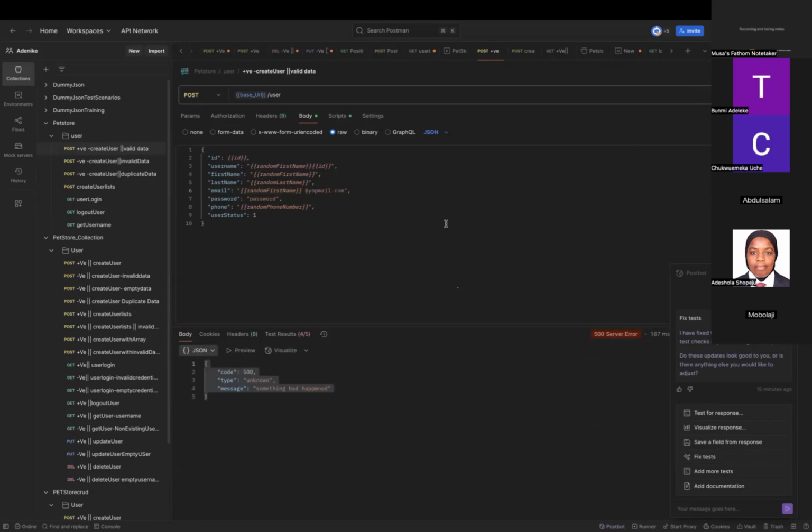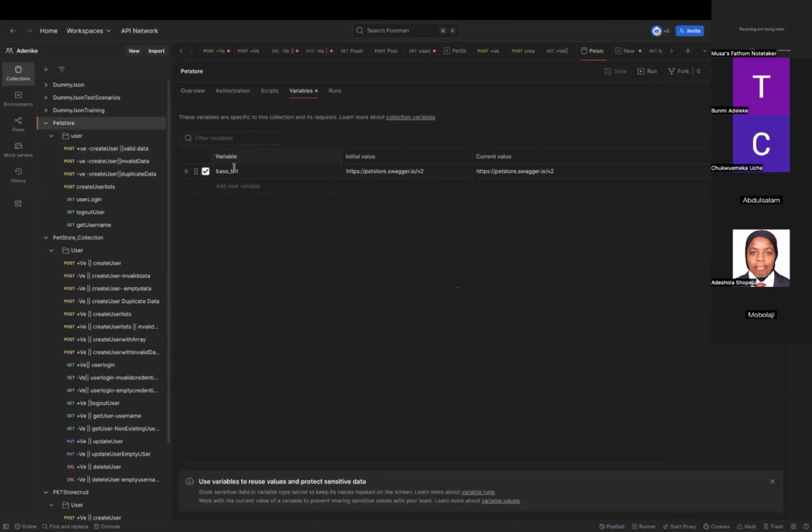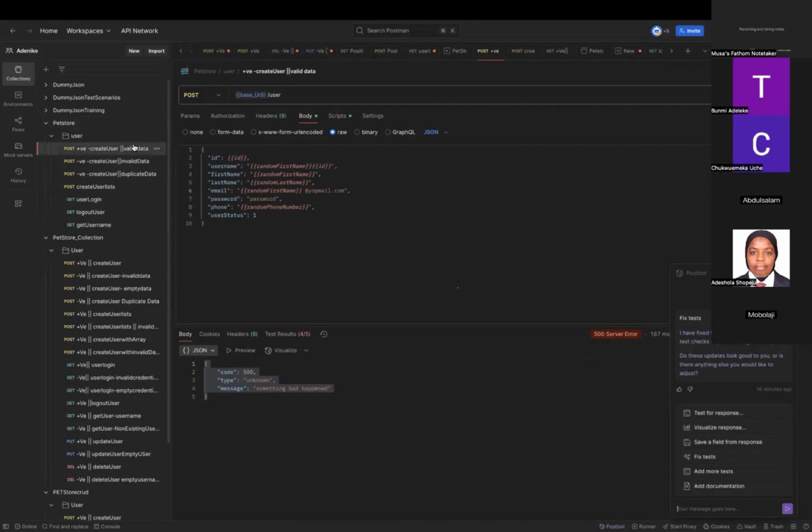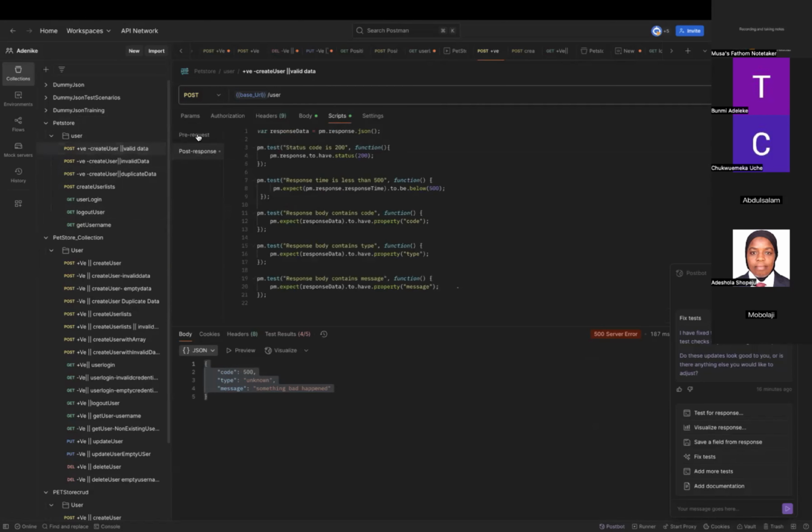So before I do this, let us try to create a pre-request script, because I want it to log this user data. I want it to log it on the collection variable. If you remember, this is the collection variable. I want all the entries to be logged here. So that leads us to creating a pre-request script. So let's go over to the script and go to pre-request.